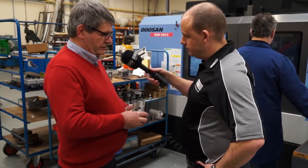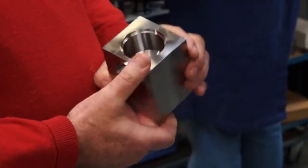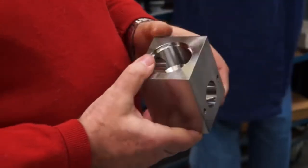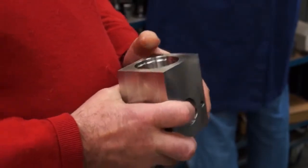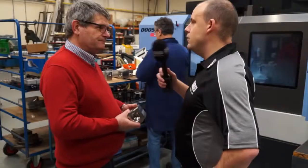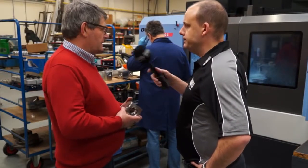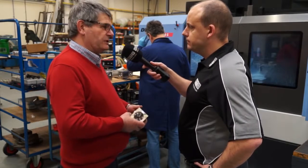Very much so. It's a part we've done previously. This is a batch of 8, and you say if you were knocking out so many of these, you'd be also knocking out your tools if the machine wasn't up to it. You've got a 4th axis on here as well. That gives you a bit more flexibility. Yeah, we can get round certain sides on a different part. We do use it very frequently, and it's a great addition to the machine.